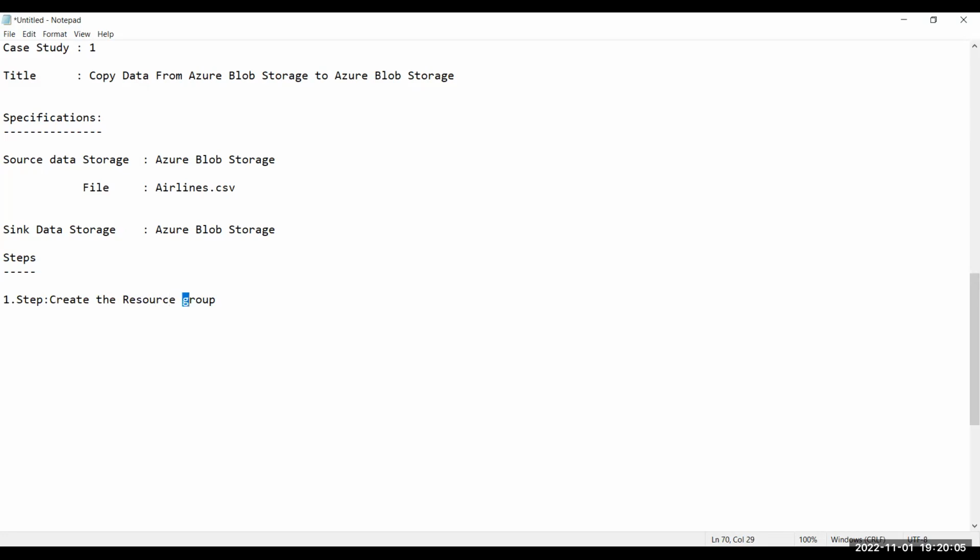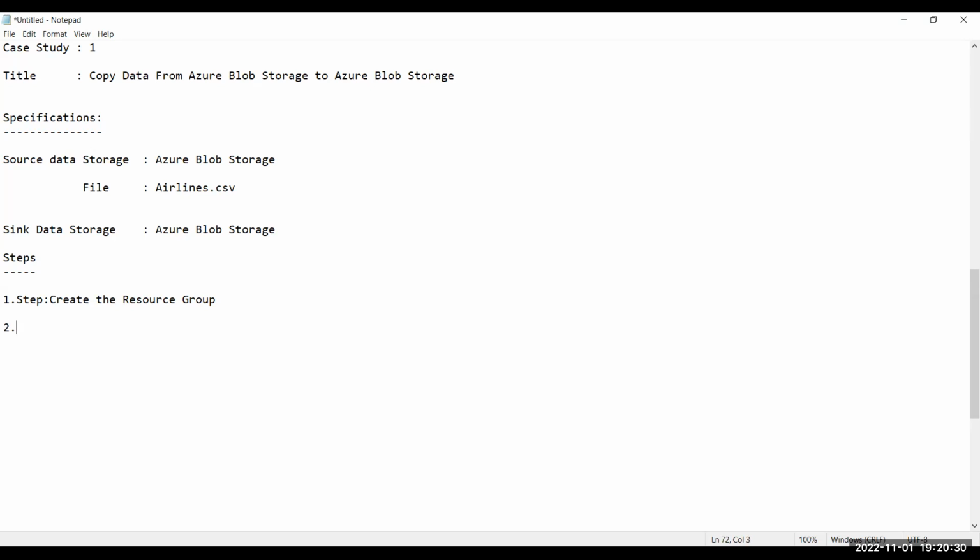Multiple data pipelines can be stored in a single resource group. It is a common directory, nothing but a folder, which holds multiple pipelines, not only a single pipeline.